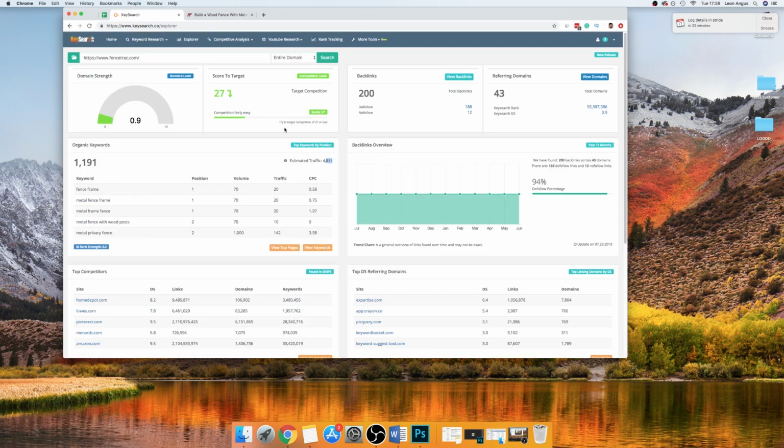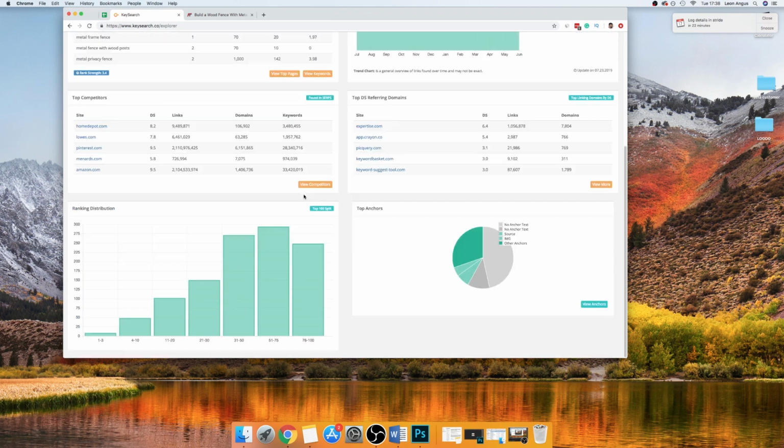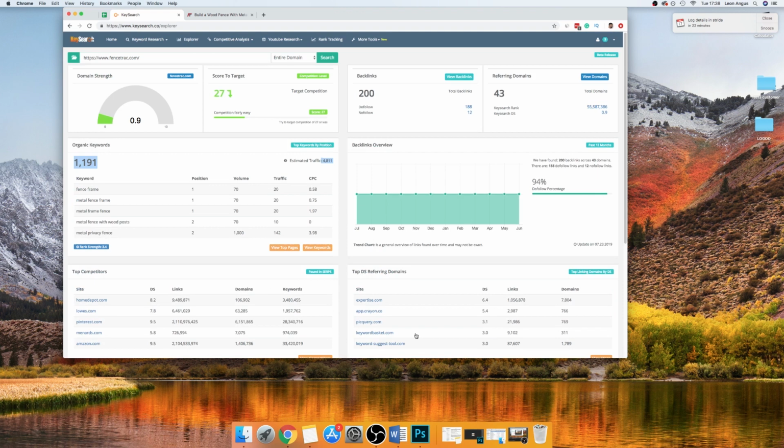But yeah, this Explorer tab basically brings you to this part of the tool here. What this shows me is how many potential keywords they're ranking for. That is not that accurate, but the actual estimated traffic is pretty good. It also shows me how many keywords they have in the top 1 to 3, and how many in the top 4 to 10, but that's not why we're here today. What we're here to do is to see the authority of the site.